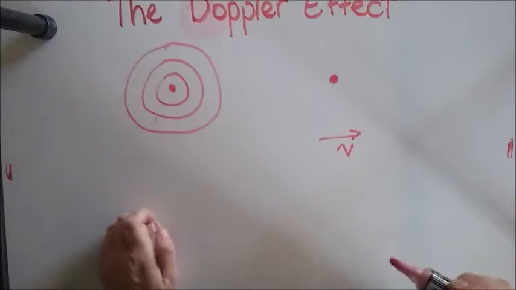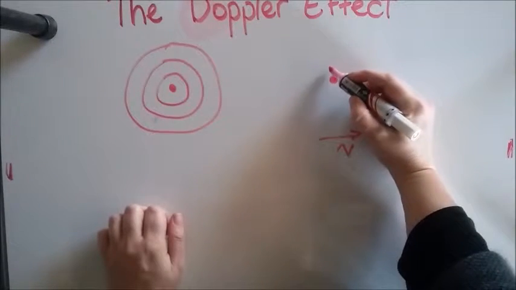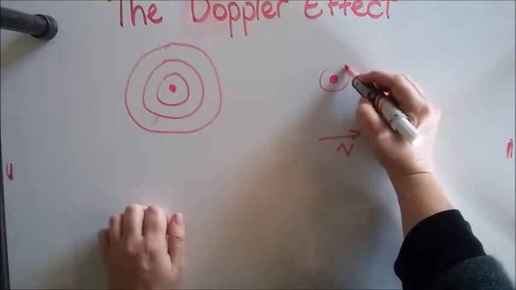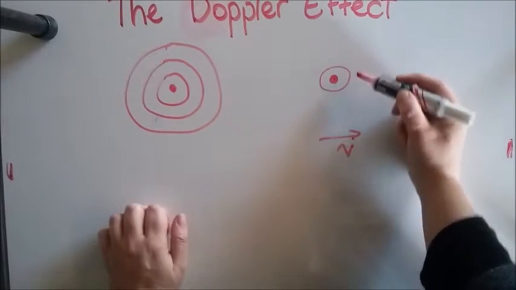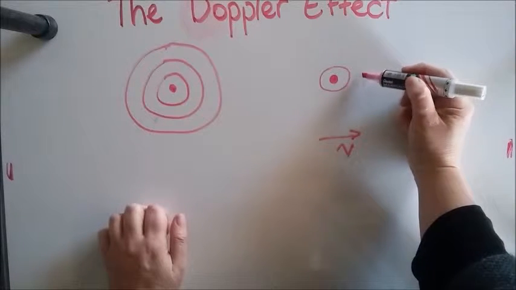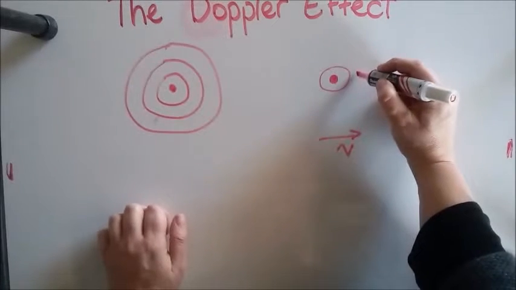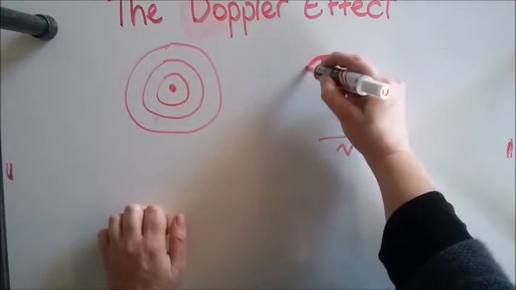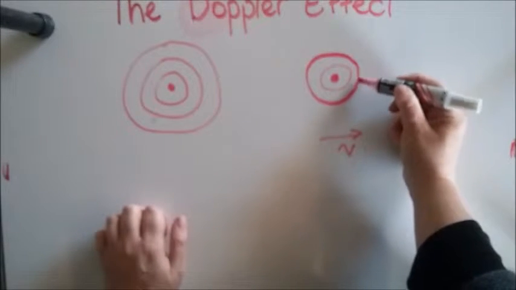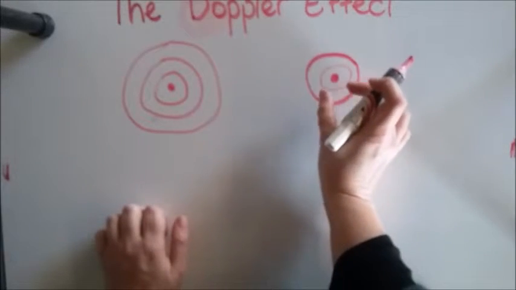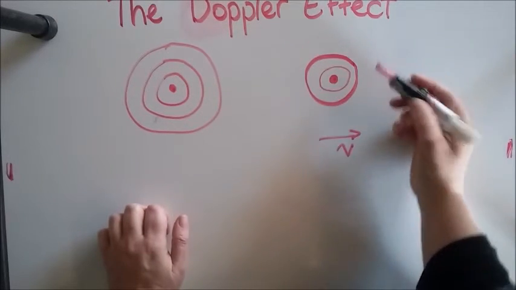And so this is going to be a little bit tricky to see, but it produces a sound wave, okay? And the first one is just an ordinary one around the source. But when it produces the second wave, this one will have spread out. In the same amount of time, the source will have moved forward. So I hope you can see, even without me drawing it, that the second one, as the source moves over, now this is our original wave that was first produced, it's just moved out from the source, and the source has moved, so the wave that it's produced is just a ring around it.